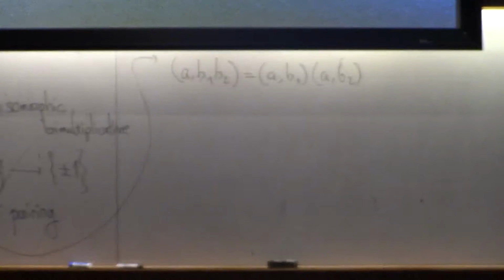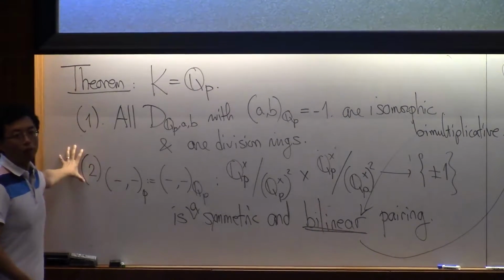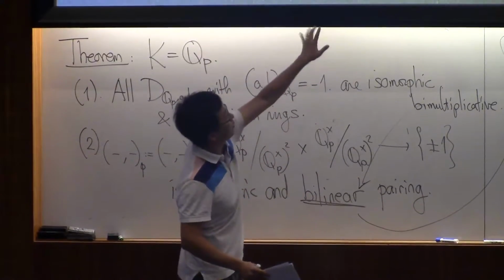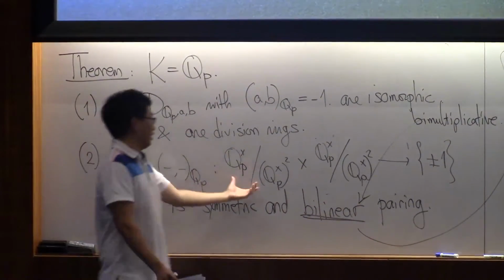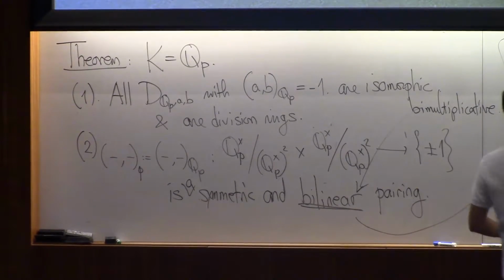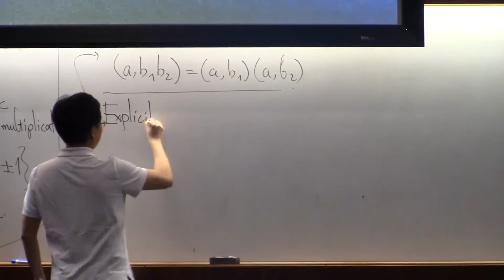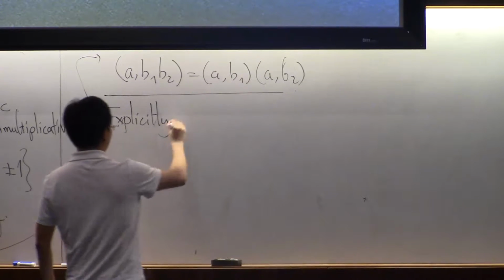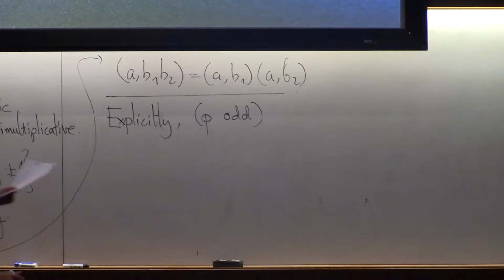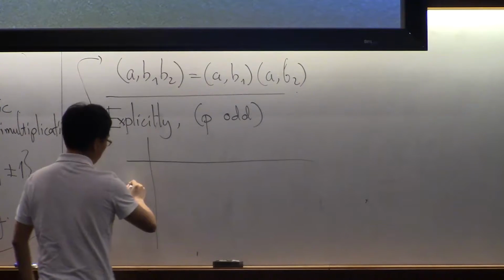And maybe I want to say that although we've been dealing with p an odd prime, these two properties hold for p equals 2. In this case, it's not going to be Z mod 2Z, it's rather the product of two copies of Z mod 2Z. Or you can think of it as a 2-dimensional vector space over F2, with each one of them a bilinear function on it. Explicitly, I'll give a formula in a minute, but I'd like to be more intuitive, so I'll only give it in the case where p is odd. So, a table.